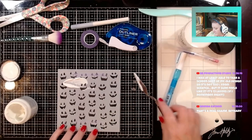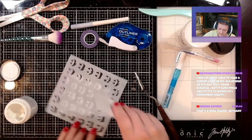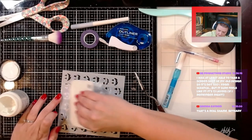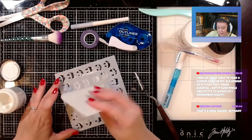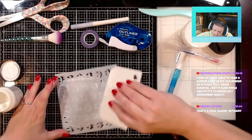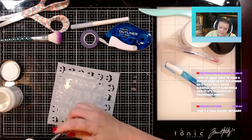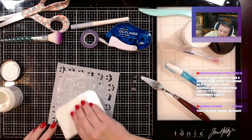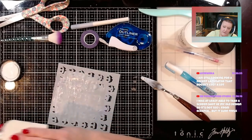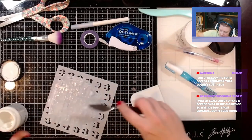Okay. And it's just like any other foiling with a paste. I mean, stenciling with a paste. Words are hard. I'm trying to do it fairly thin, but not too thin. Because you see, I've got a couple of places here where I want it to actually be covering. I don't want you to see the black underneath. Okay. There's a place over there that needs some paste. There.